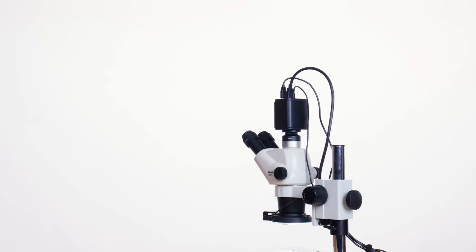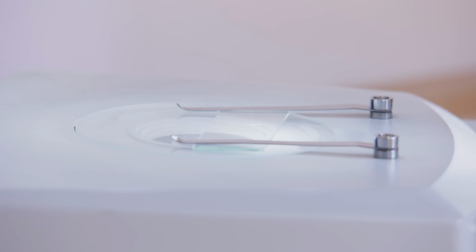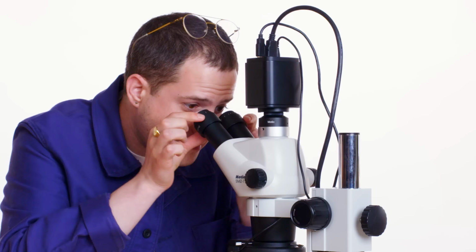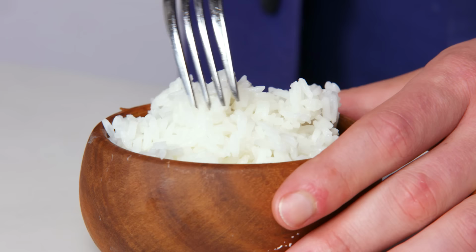And of course, we can't talk about rice without mentioning grain size. Rice comes in all kinds of shapes and lengths, but you're probably used to seeing rice sold in three categories: long, short, and medium grain. Long grain rice has milled grains that are around 3 to 4 times as long as they are wide. These tend to stay separate, light, and fluffy when cooked.